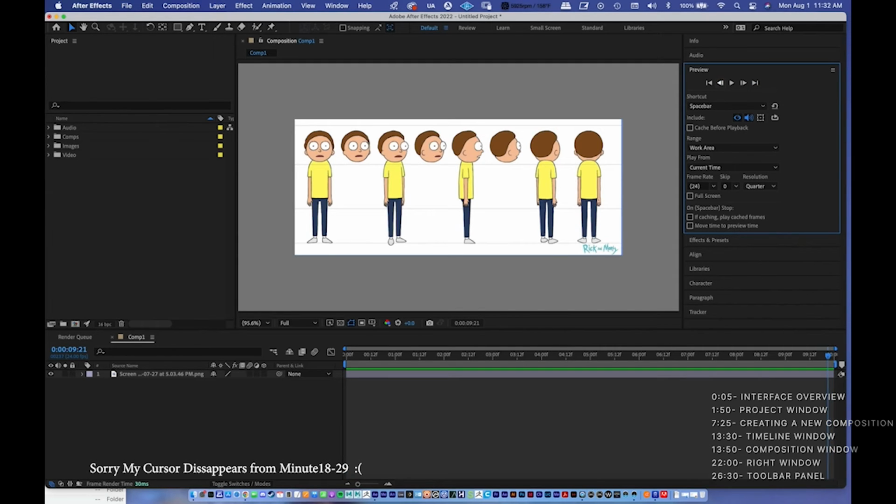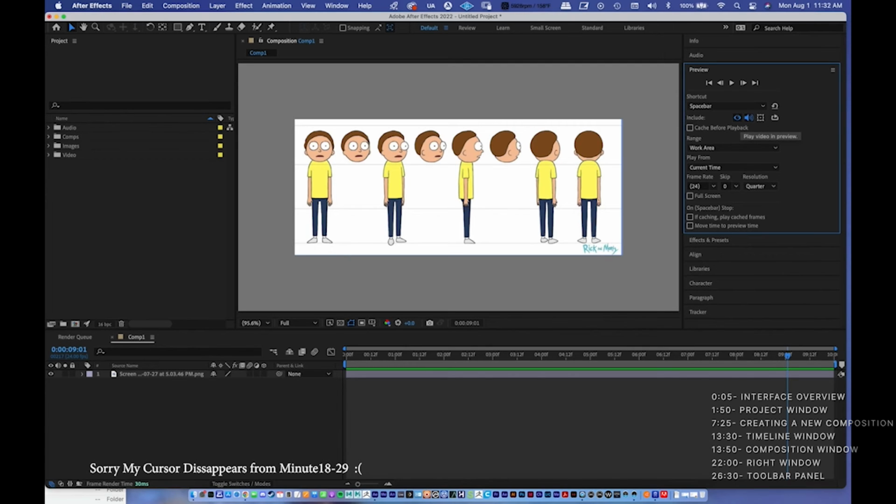This one will go to the previous frame right here, so if you want to toggle frames, let's say you're at 9 seconds and you want to go to 9 seconds and 1 frame, just click on next frame right there, and it'll jump ahead 1 frame. One thing that After Effects is really helpful with is that if you hover your cursor over something and you're not sure what it is, you can see what it is right there.